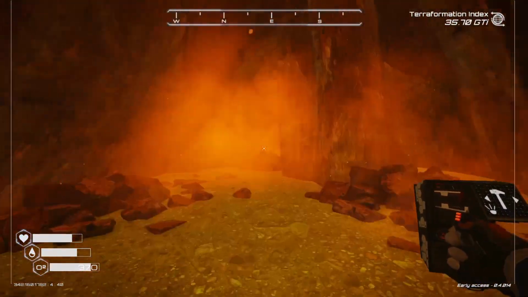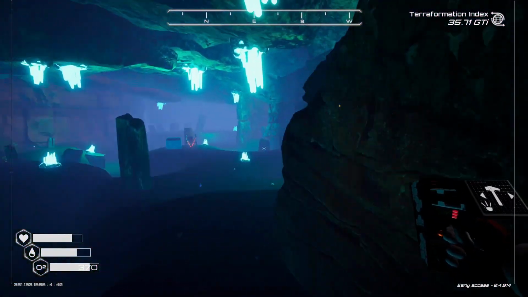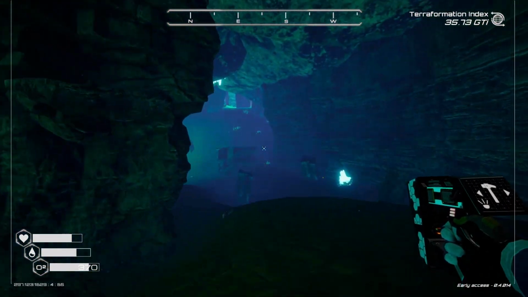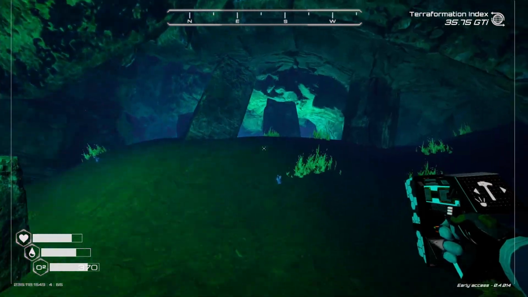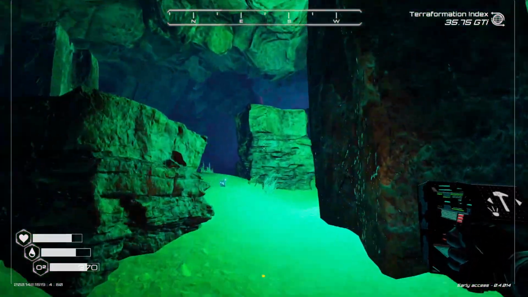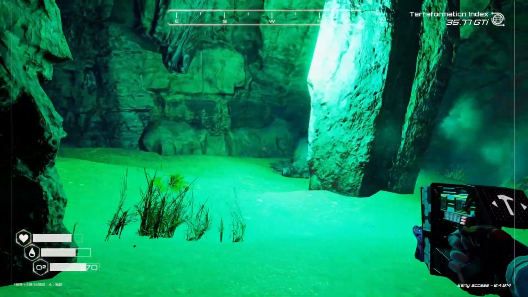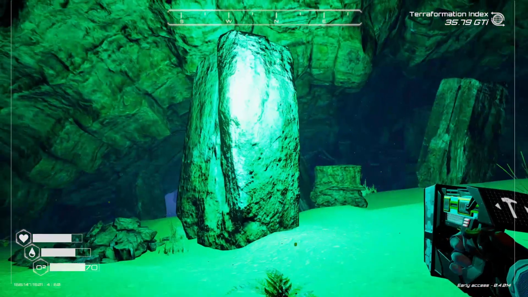Nope. Took a wrong turn again. I'm getting all confused here. This way? Yeah, it might be this way. There's a super bright rock up here for no reason. Like literally, what is causing that to be so bright?